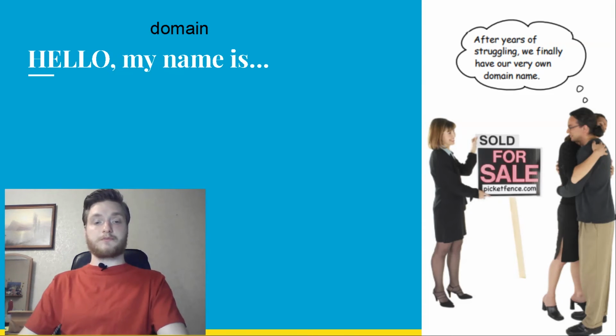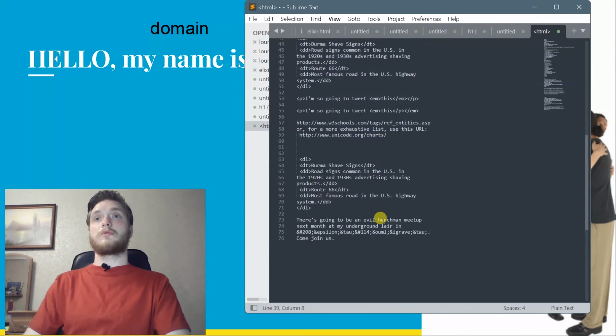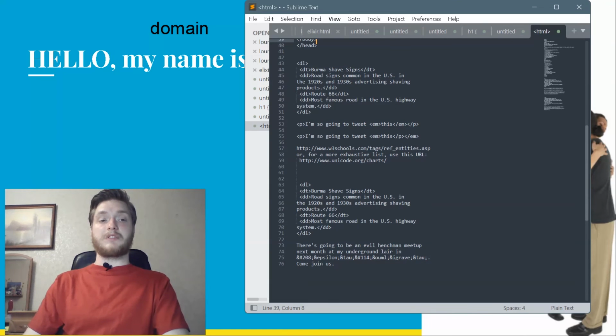Here's an example: www.starbucks.com. And this part, www, is the name of a specific server in the domain. There are different domain endings for different purposes: .com, .org, .gov, .edu, and also for different countries: .co.uk, .co.jp, and so on. When choosing a domain, pick the one that best fits you.